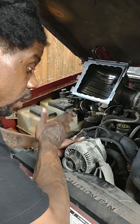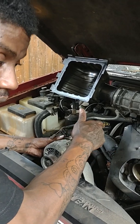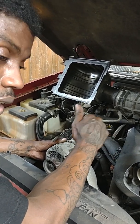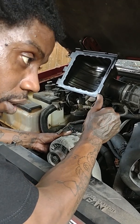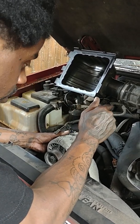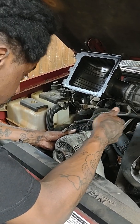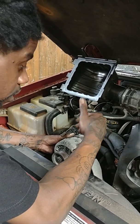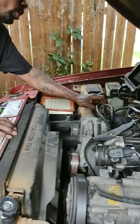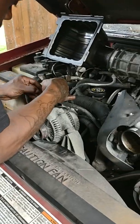I'm not really caring. Maybe I could have taken the old alternator off my brown truck that I have in my garage and just put it on here. But I don't want to do all that. I just want to fix my trucks as I go and make sure I got my vehicles running all together. I don't want to be mismatching and doing all other stuff. So it fits. I'm just going to bolt it in and reinsert the clamps. I'm gonna show you that in a minute. Alright, so reinsert your clamps. Like I said, take a little bit of time to pull this off.